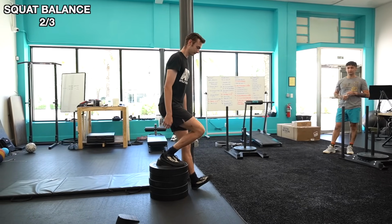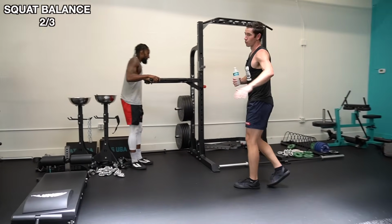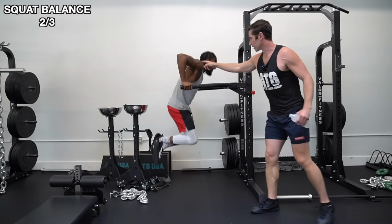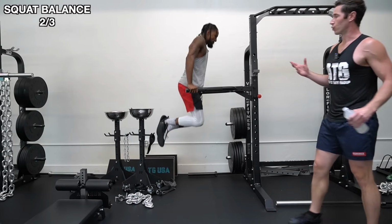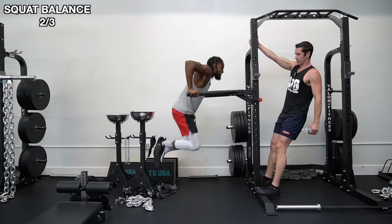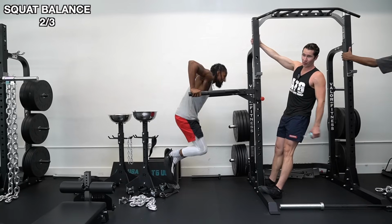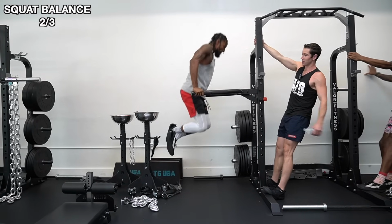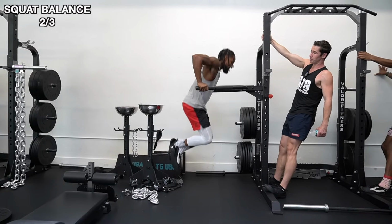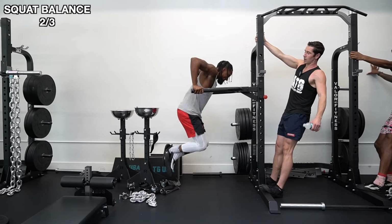So a perfect contrast over here to Xavier, who equally can go out and run under 4.4 in the 40s. Go ahead and start pumping. You want to count for him? Count for him. So he's getting a nice range of motion, and we want to be able to do at least 20 per set. The racks are a little wobbly. And he just showed up. He could have smoked me on the low cable, smoked me on the Nordic, smoked me on the squat, every single thing. I've measured him on Vertec, I believe it was 48 and a half inch maximum vertical. And we're talking under 6 foot, can hit his head on the rim.